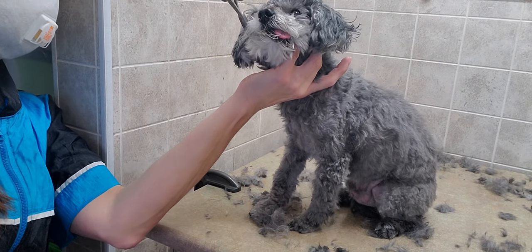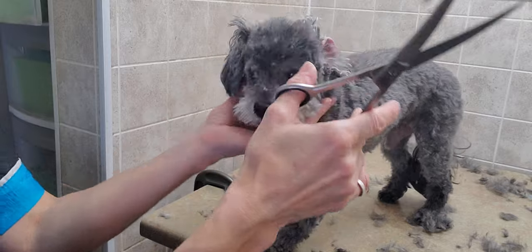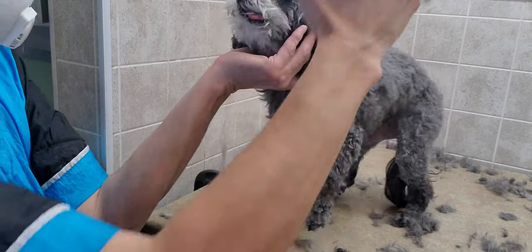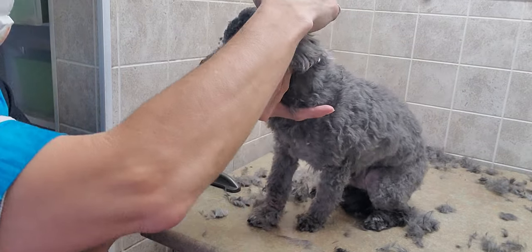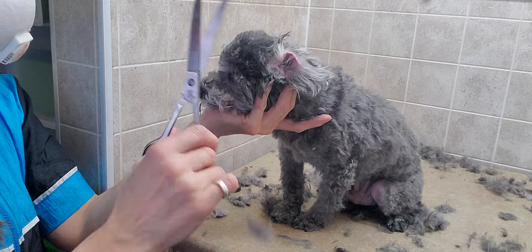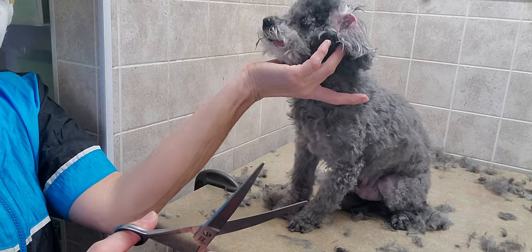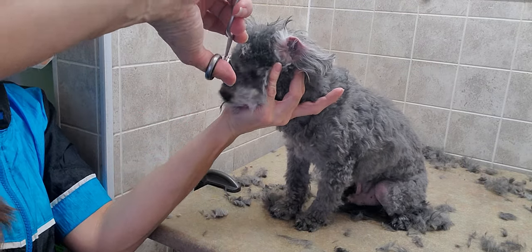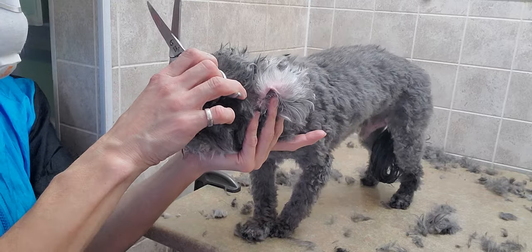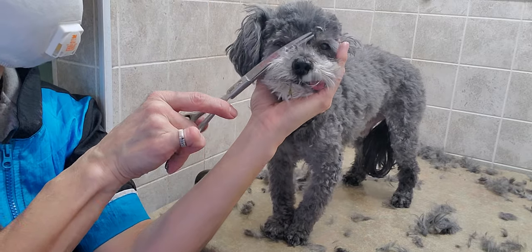He does have a little bit of thicker fur in here, so I'm just going to work it out a little bit. But also be aware he has no teeth, so his tongue is going to be out for me. It's okay. It's okay. I get a little bit stressed. I'm not putting any pressure on his throat, just holding him in place. There we go. There's a little bit of a thicker clump there. I know, buddy. There you go.